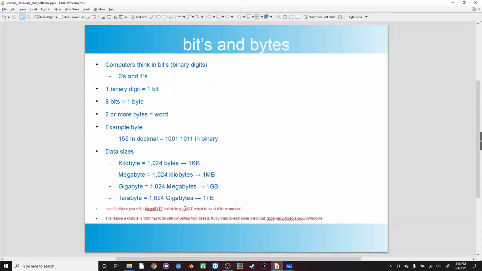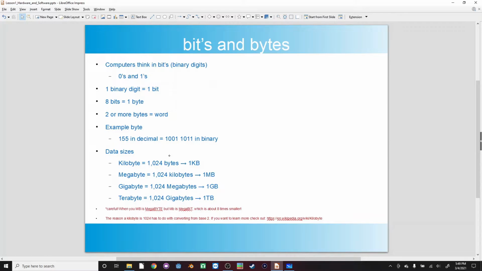It sounds bigger, it sounds cooler, and it's a marketing thing. Some people do use megabit and megabyte for accuracy's sake, but for the most part, we're going to stick to kilobytes. Operating systems typically work in base 2, so they'll use the 1024 system. But hardware manufacturers, that's why you'll see a 500 gigabyte hard drive on sale, but when you actually connect it to your computer, it says like 468 gigabytes.